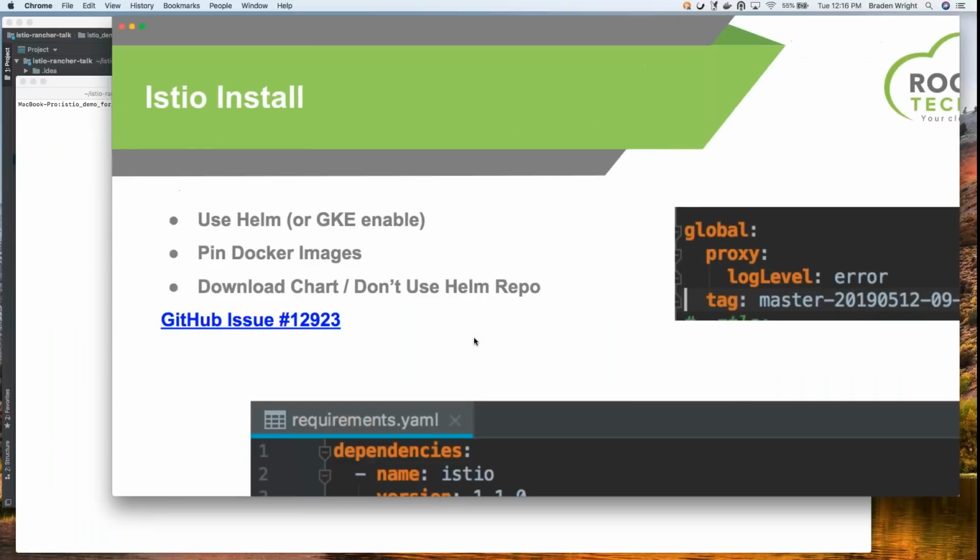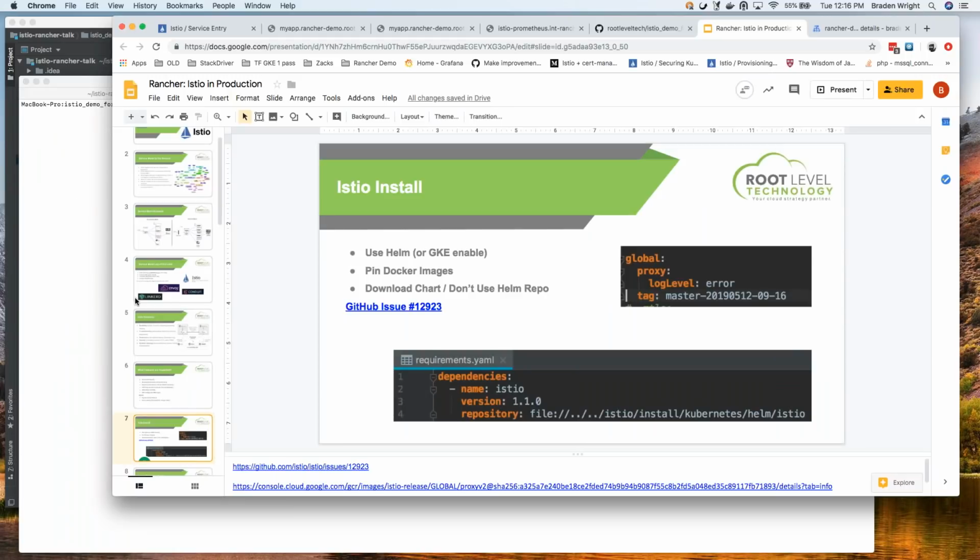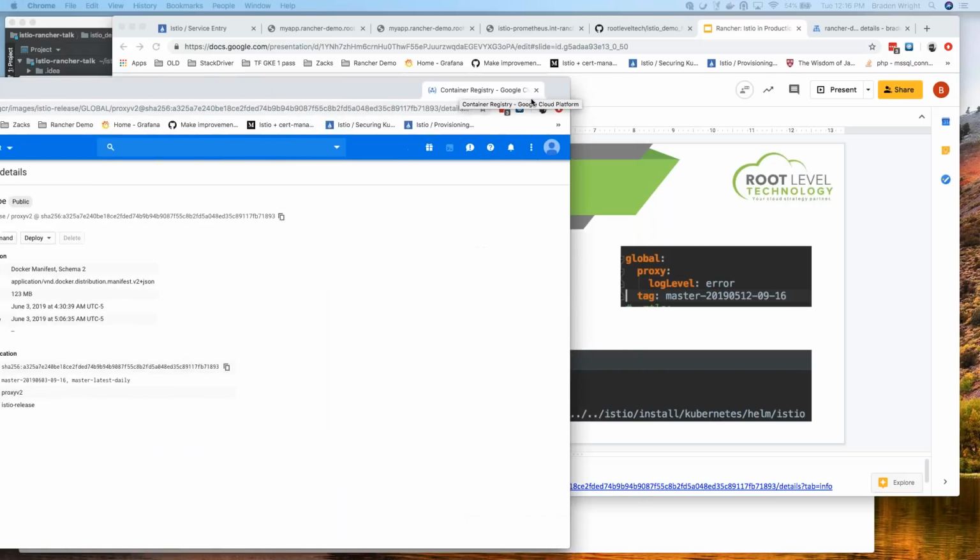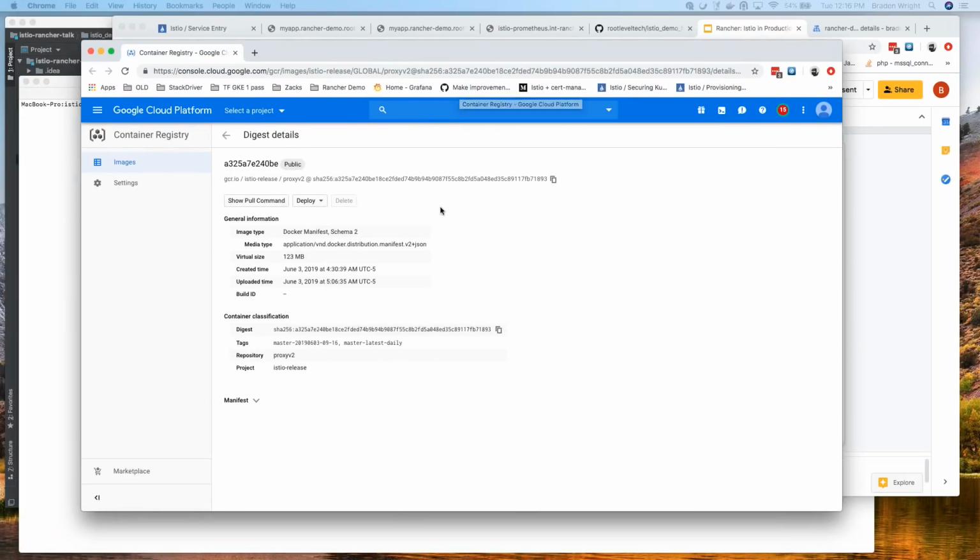If you pull up the Google repository, and you can get this from describing a pod, you can see that there's the master-latest-daily tag.